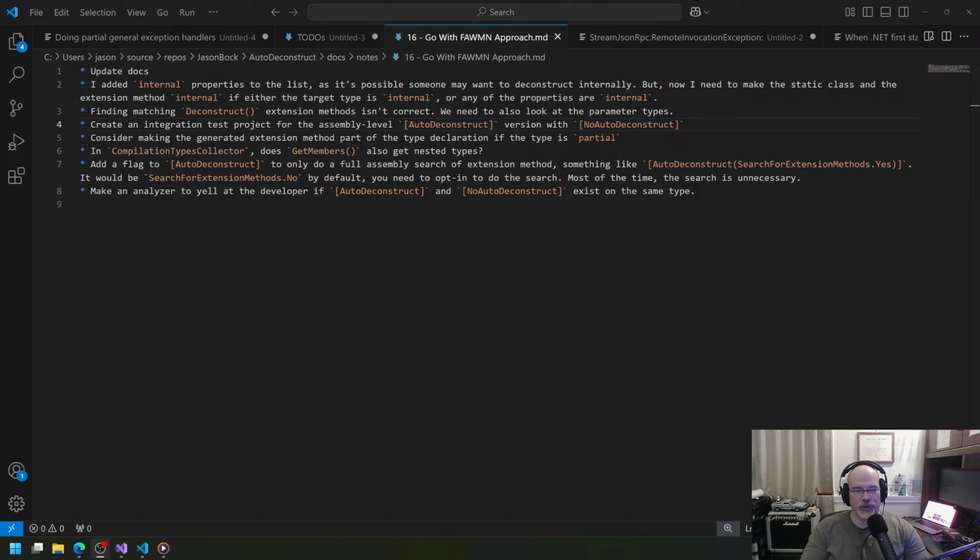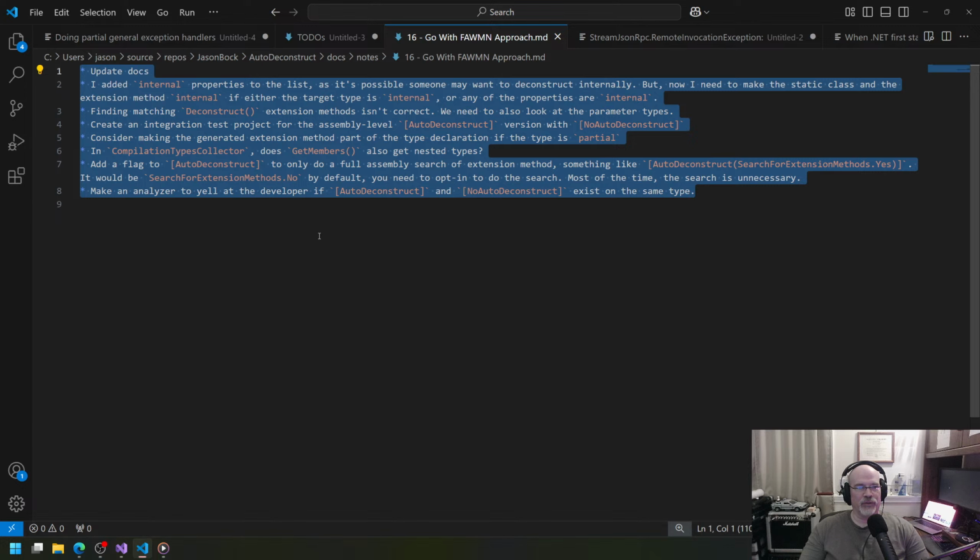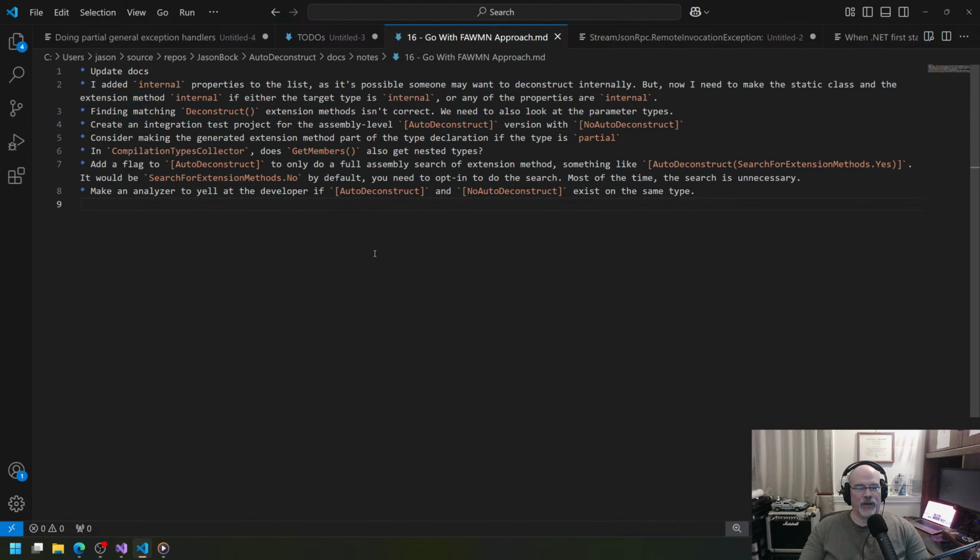I'm going to continue on with this feature that I've been working on that seems to be the gift that keeps on giving, I guess. This is a list of all the stuff I still want to do, and I may decide to break some of these off into separate tasks, but I don't know. I feel like these are all related to the work I'm doing, so I may keep doing all this with this feature.